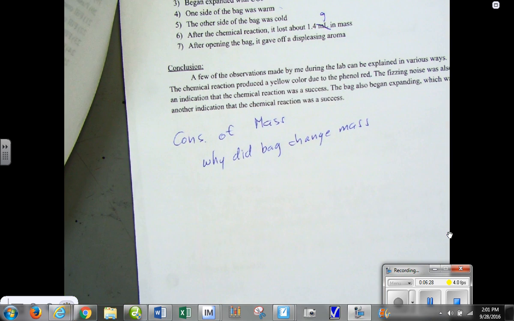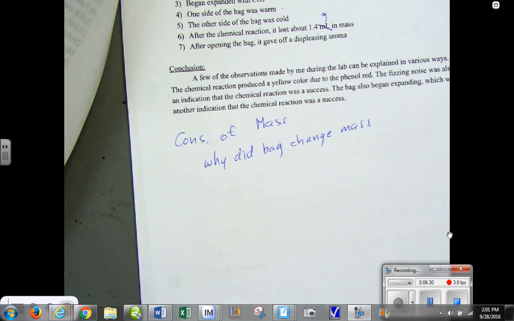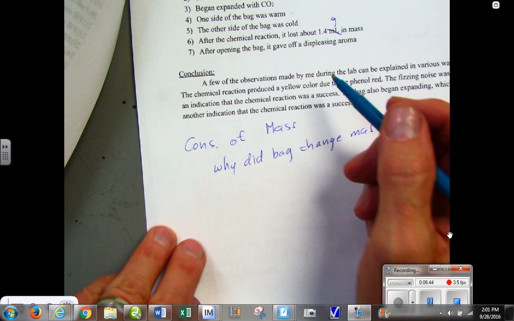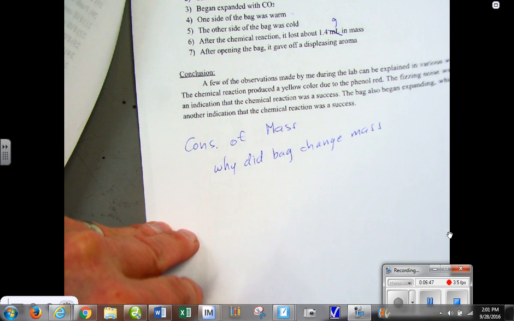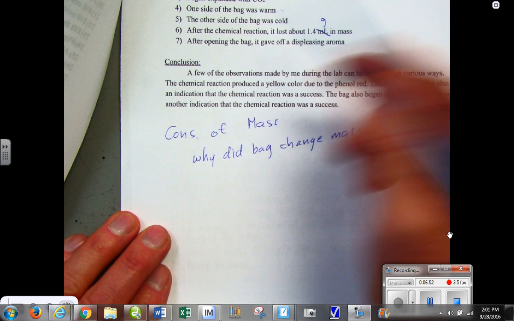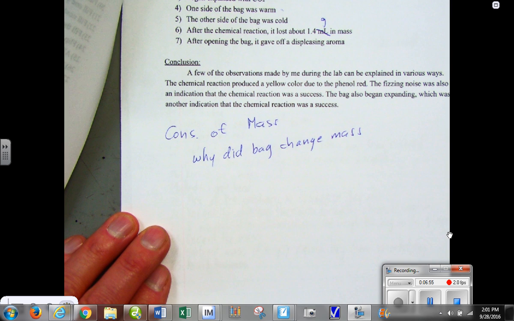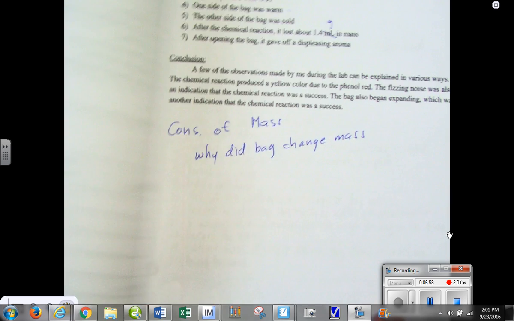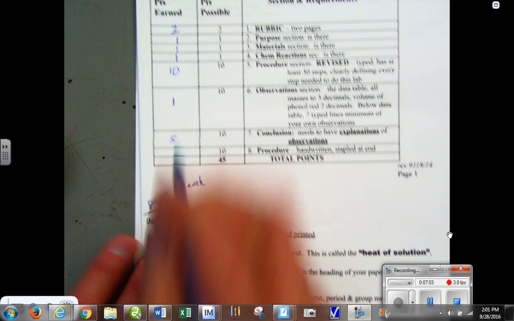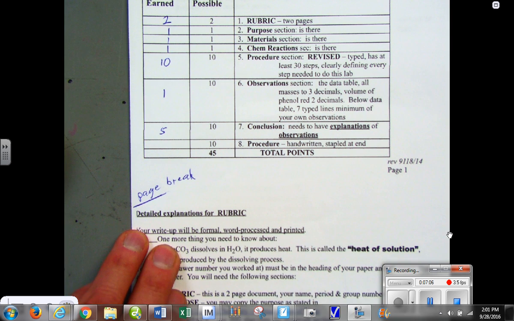I just wanted to restate your statement in a way that helps you see what the conservation of mass is all about. It's hard to get a feel for that until you actually see it in action or you get the kind of correction I just gave you. Okay? So I'm hoping that that helped. Yeah? Because this is conservation of mass. It's first law of chemistry. That's what the name on the lab is. So we need to have something about that. So the statements that were made were okay, and I'm only going to take off 5, but I have to take off at least 5 because we missed the whole point of the lab.